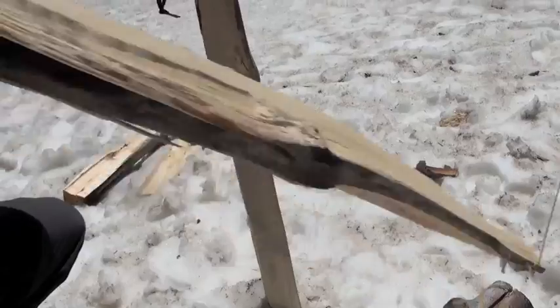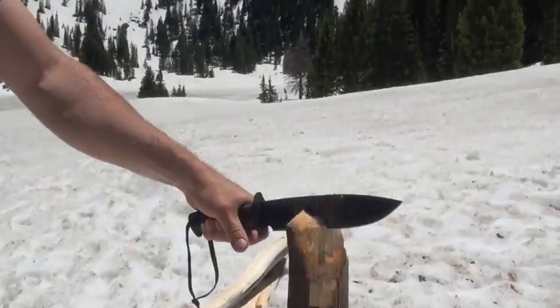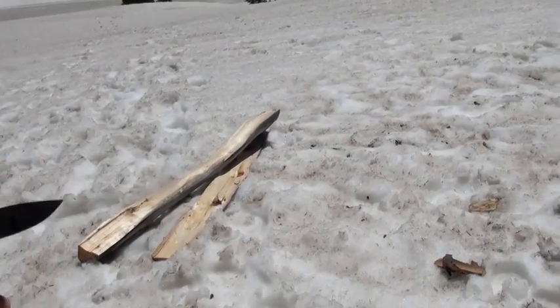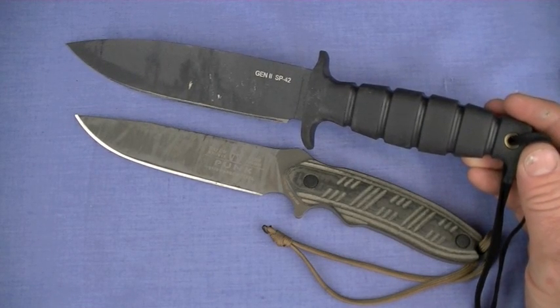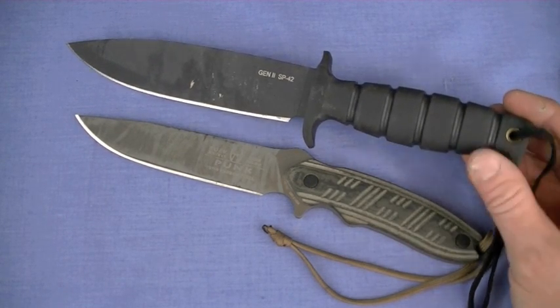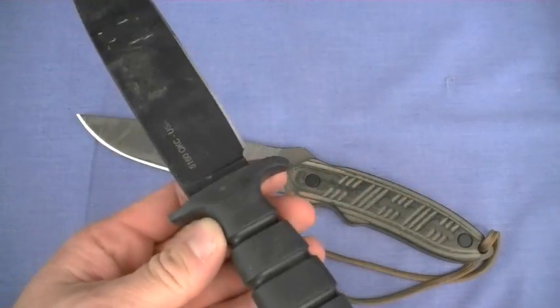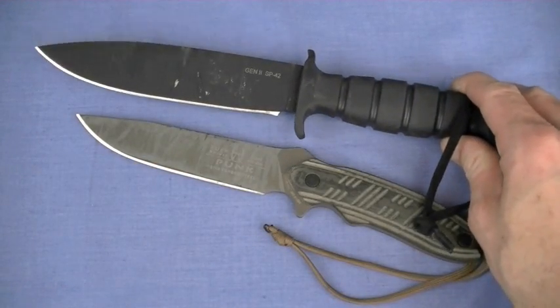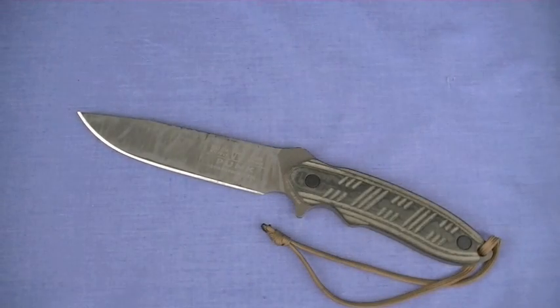Here's one that's perhaps a little bit more closely matched in size and weight, and that is the Ontario SP42 at 7 inches. 14.2 ounces in carry weight. That's a bigger blade, dudes, right there. And honestly, I've got to be honest in my reviews, it's a more comfortable handle, albeit not special or cool. It's Kraton. It's tough, rugged, depending on what you're doing with it. Maybe over time it's going to fall off. You may have to rewind your tang. These are full tangs too. 5160 steel, leaf-shaped blade, FFG. Love the Gen 2s. That SP42 is a great backpacking blade. As you can see, it's gone here in TMP. And the smaller ones as well.